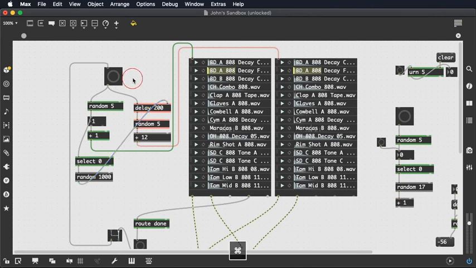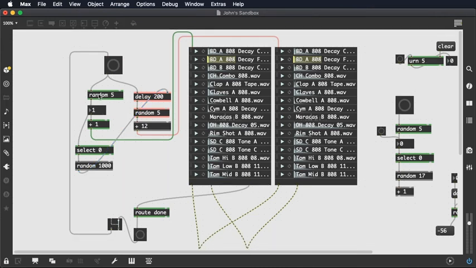So again, let's walk through this. This button triggers this random. If this random is a 0, you can think of the select object as an if object when used like this. If the random makes a 0, then send a bang out your left outlet, which will generate a random number setting a new delay. And this instance of the bang will be delayed by some number of milliseconds, 200 to start with. But again, after this random hits a 0, it will change that value internally to select the delay between the sounds that are played from the second column. Let's close our G gate and hear what that sounds like.